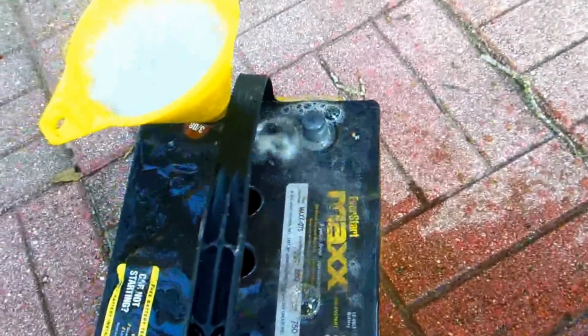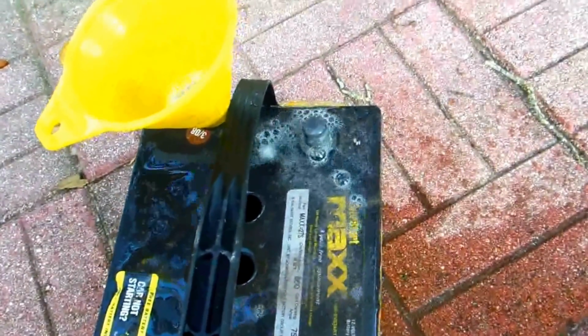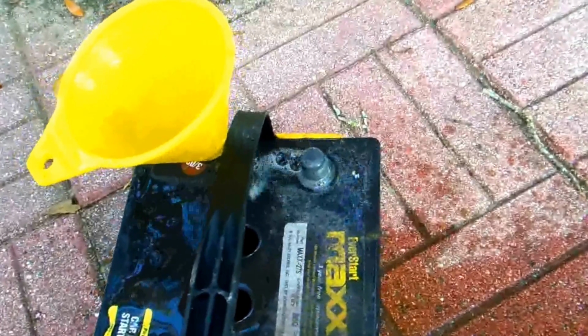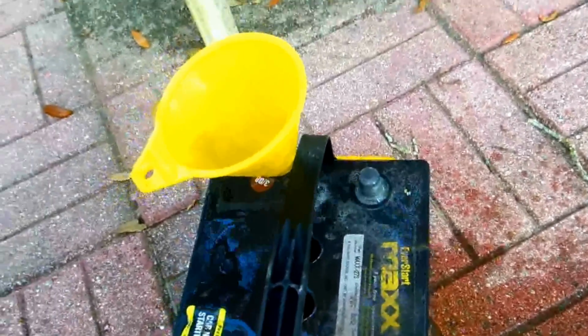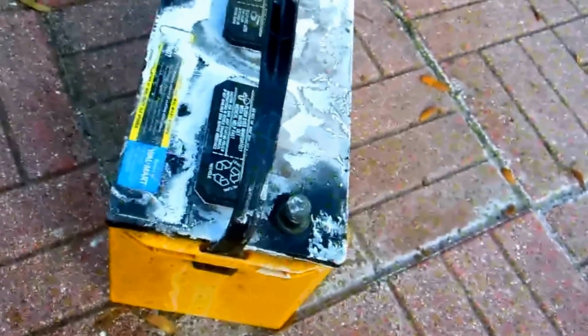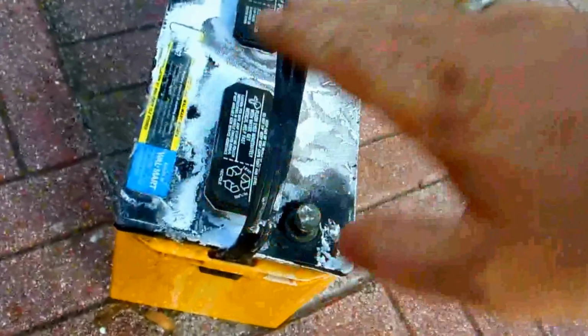See that? That's where I think the short was, between those two cells. Okay, that was 2 washouts with baking soda so far, and you can see the whole top of this thing has baking soda solution on top of it.